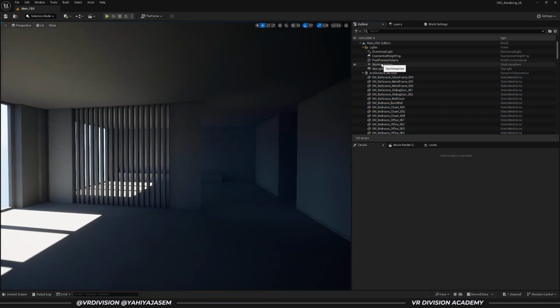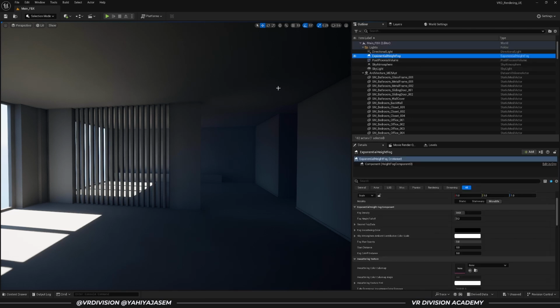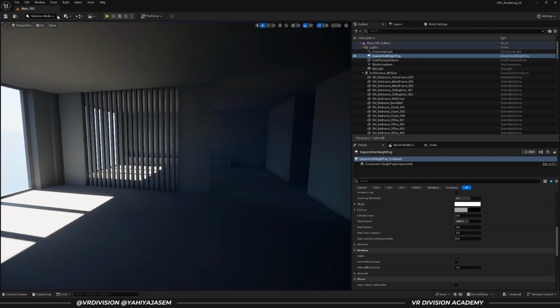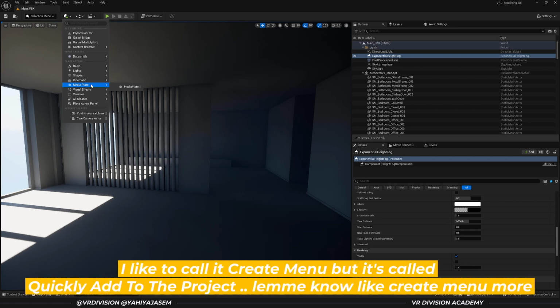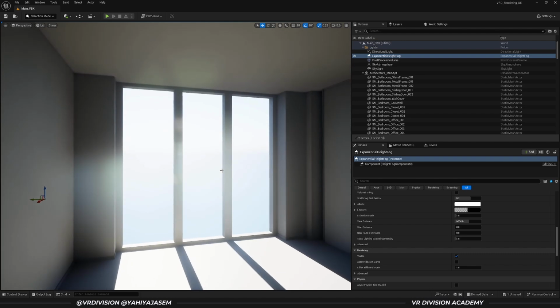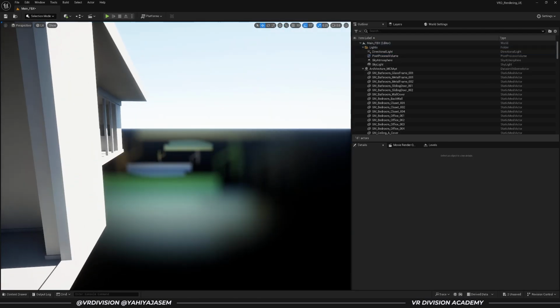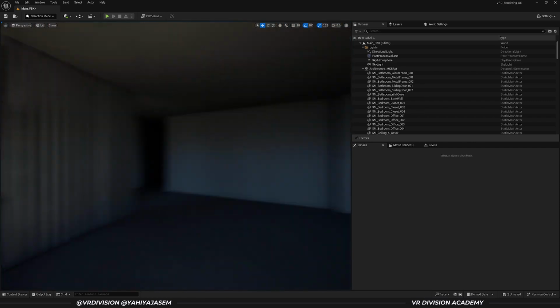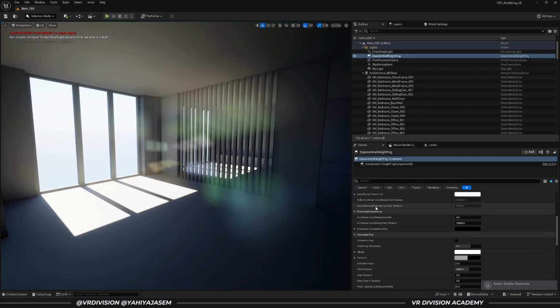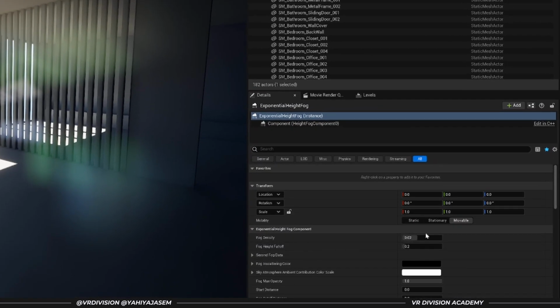So I'm going to adjust the exponential height fog value. This is the default settings when you go to the create menu and click on visual effects: you have the exponential height fog. And this is good for the outside, for the lower hemisphere of what we see. And later with Cesium, we're gonna do some really cool stuff. So step by step, let's bring this back and let's reduce the fog density, okay?